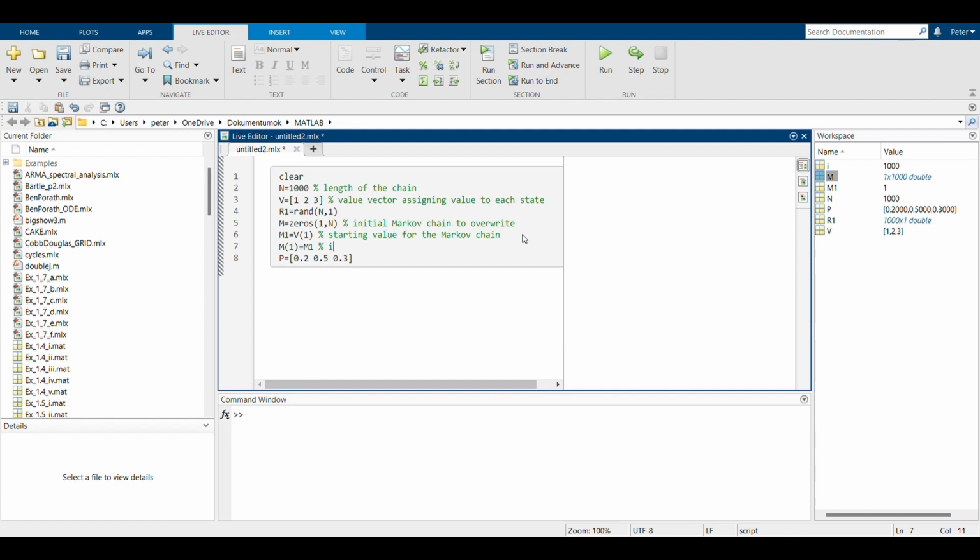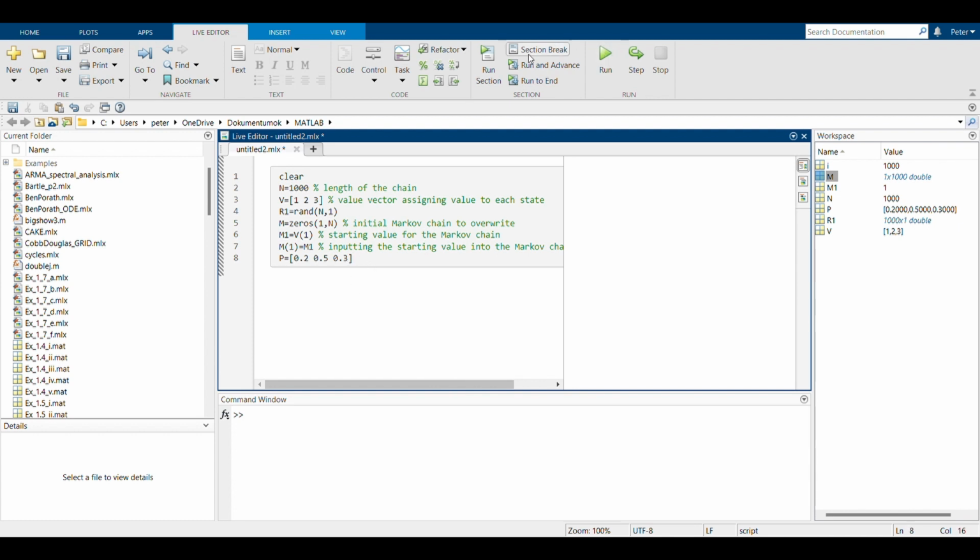So we are inputting the starting value into the Markov chain. Okay, so this is what we have. Everything is set to define the distribution.